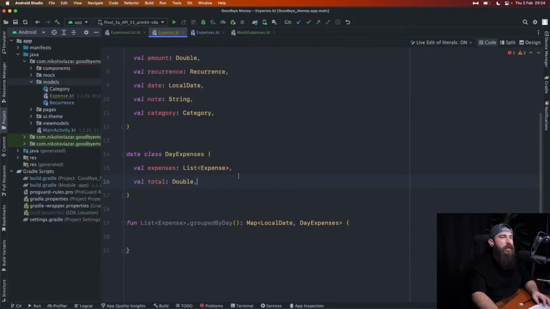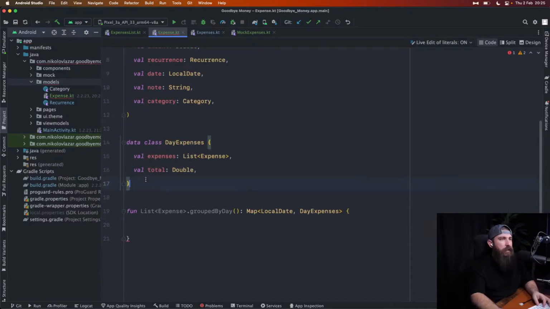Let's keep this for now. Maybe we're gonna need an average. No, these are daily expenses, not weekly expenses. We're gonna calculate that afterwards. I think this is okay for now.